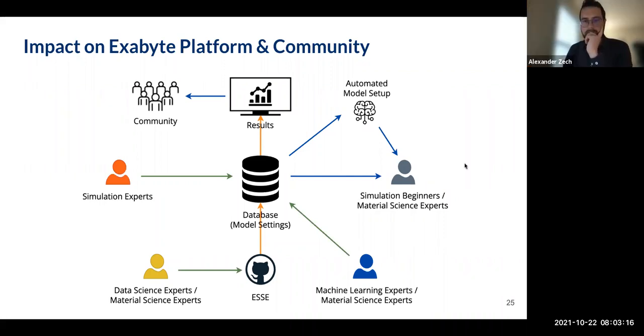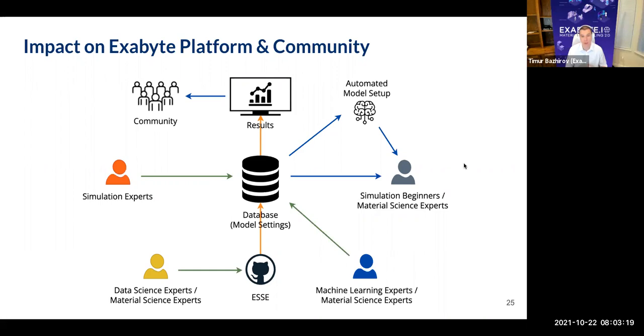And then with this data input from simulation experts, we are able to build this data set that tells us that a particular model gives good precision for a particular property, right? And that's how we enable the brain icon that we have inside this diagram by having input from a global community of simulation experts. And our idea is that to be able to have something like that, we first have to really understand the domain and the data sources and the kind of data that we're dealing with. And machine learning comes on top of all of that.